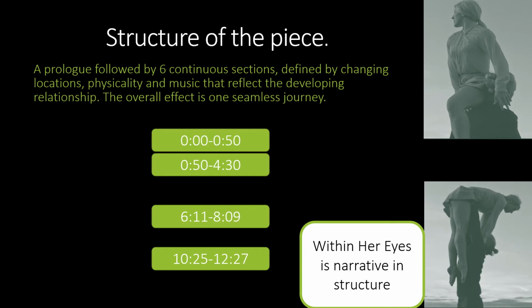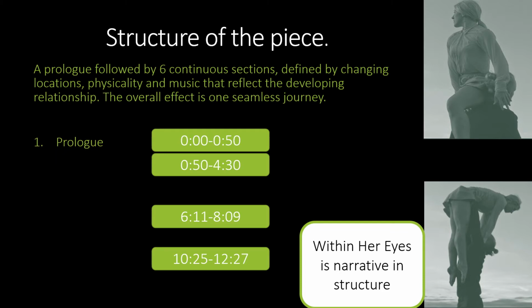Firstly, I want to go through the overall structure of the piece. It is a prologue followed by 6 continuous sections defined by changing locations, physicality and music that reflects the developing relationship. The overall effect is one seamless journey. Within Her Eyes uses a narrative structure, so a dance that tells a story.